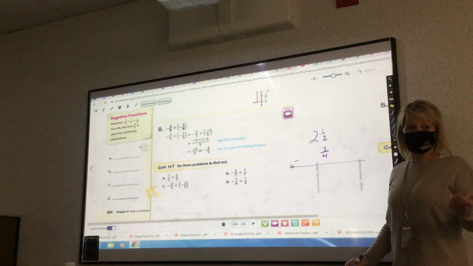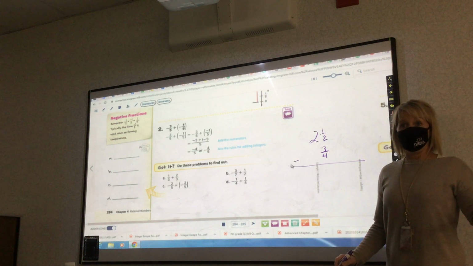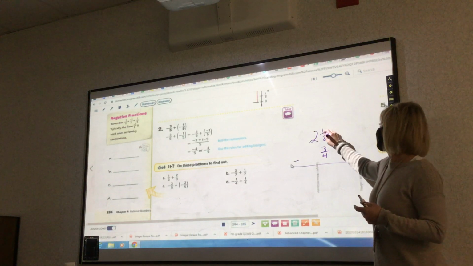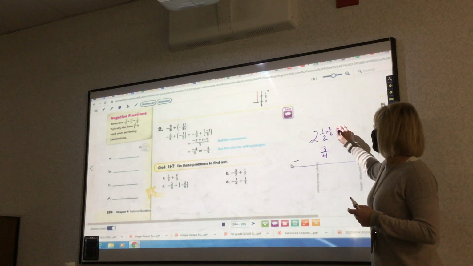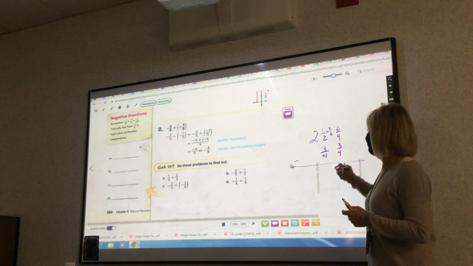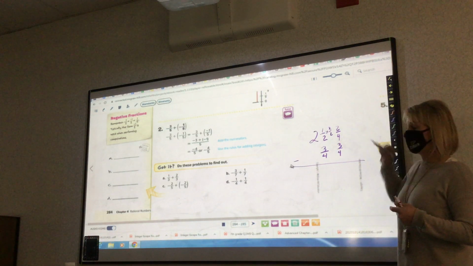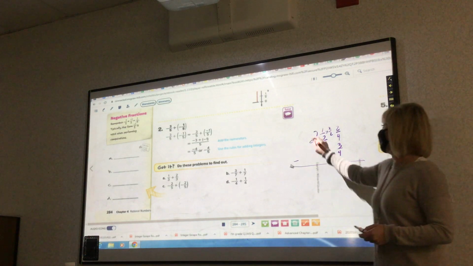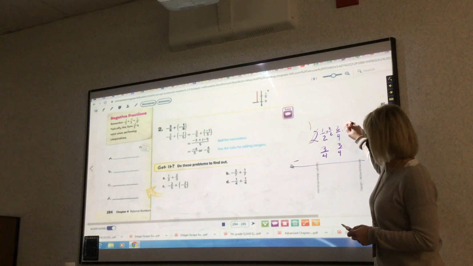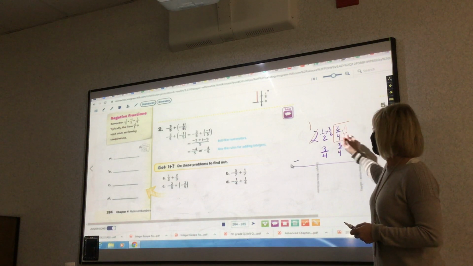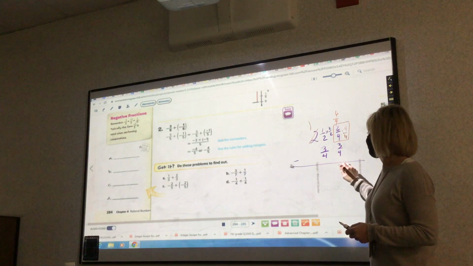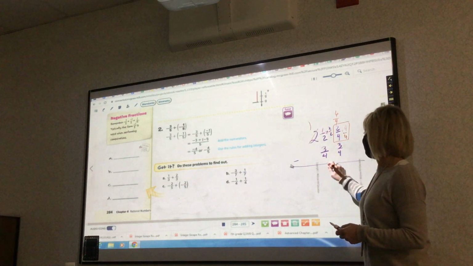This is going to be a lot harder than what's in your example today. We first need to find a common denominator. 4. So this is times 2 over 2, and I get 2/4 minus 3/4 again. Can I take 2 minus 3? No, you borrow. Okay, and this is how you show you borrow. The 2 becomes a 1. I add 4/4, which is 6/4, and then 6/4 minus 3/4 is 3/4, and then bring down my whole.